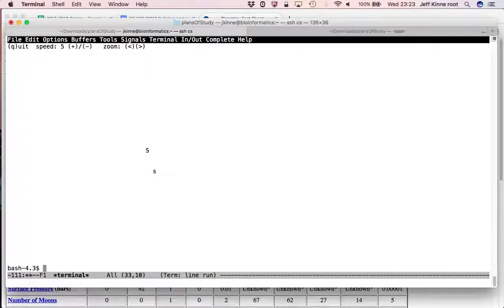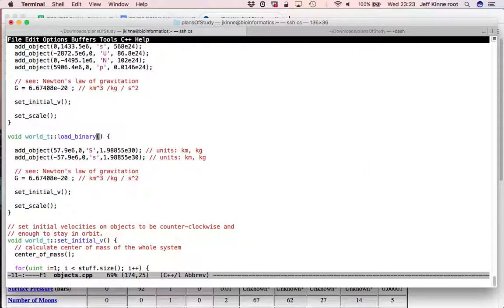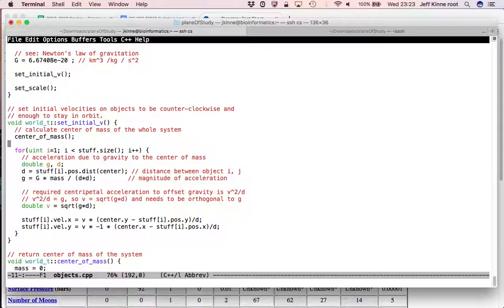So for this one, it's kind of going to matter that we did something with the set initial v. So let me just change this to show you the way this will work.